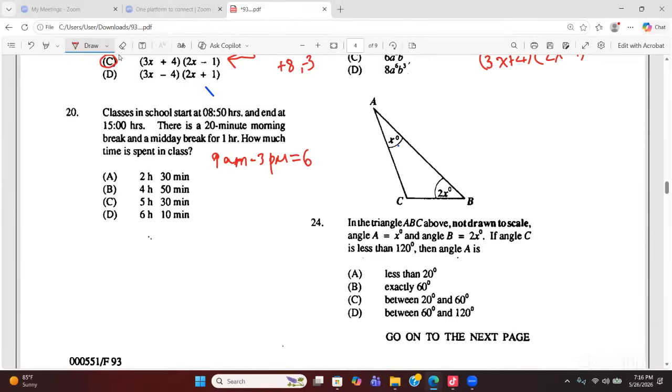But if you're thinking of from 8:30, I'm going to put the real thing now, the 8:50 here. You could see that from 8:50 to 3 o'clock, it's 6 hours and 10 minutes, right? Now all you're going to have to do is just subtract all of those little stuff.